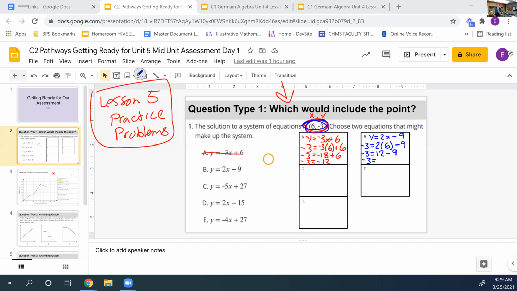Well, is it a positive 3 or negative 3? Very good. It's going to be a positive 3. So we have this statement here. We come down to the end and it says -3 is equal to 3. Is that true?